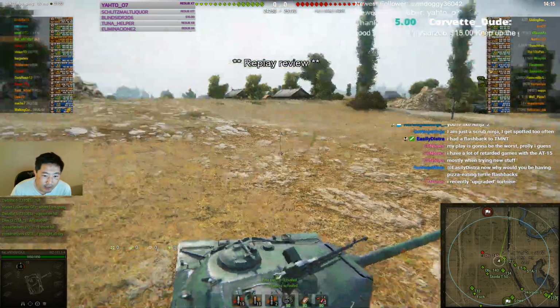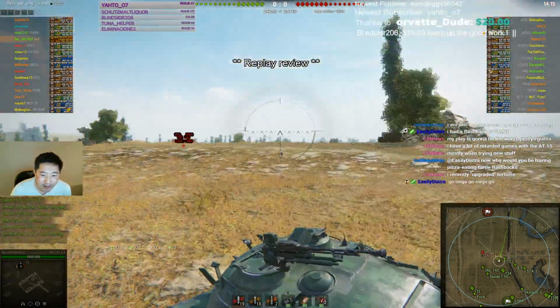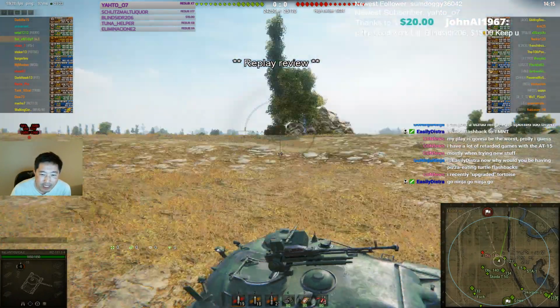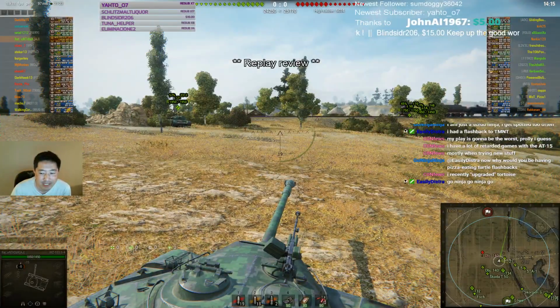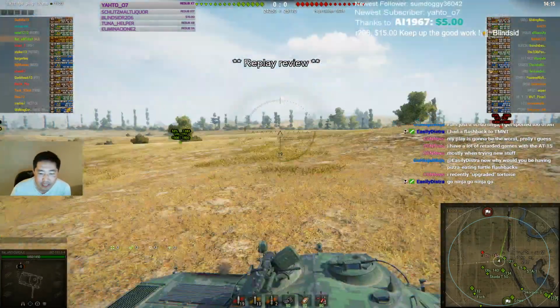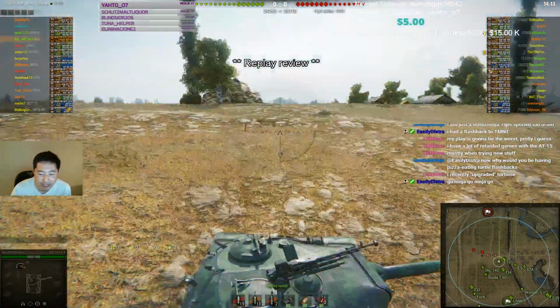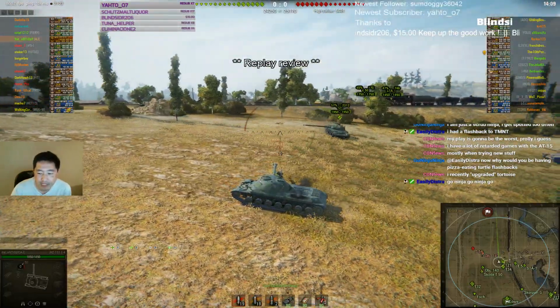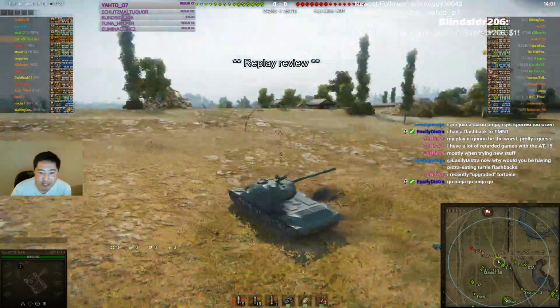It also means that you're loaded with HE. So if one of their guys oversurfs or something like that, then you can just fire the HE shell at him instead. So I find that it's a good value to have HE loaded at the start of this game. But that's just me. That's just a thing that I do on this map in particular.